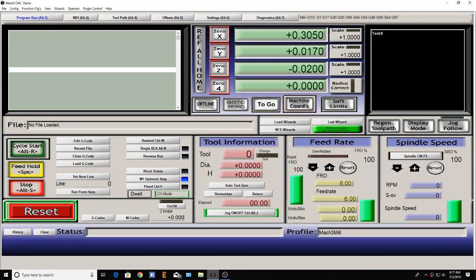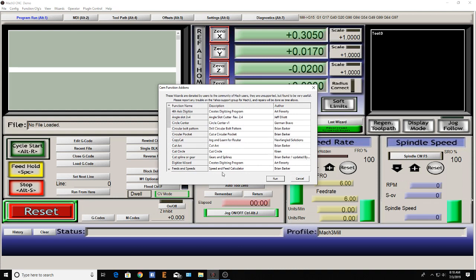Today I'm going to make a quick tutorial on Mach 3, and in particular I want to talk about this wizards function up here. And why I like to use the wizards function is there's a lot of different canned cycles in there. Say I was going to do a bolt hole circle or a rectangular or a circular pocket, or even write some quick text. Rather than having to draw this all up and then take it over into MakerCam, I can do everything right here in Mach 3, and it makes it really handy. So let's take a look at some of these wizards.